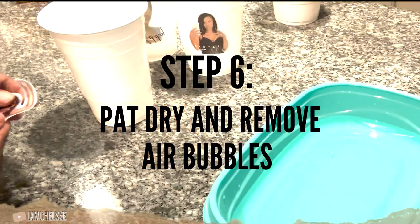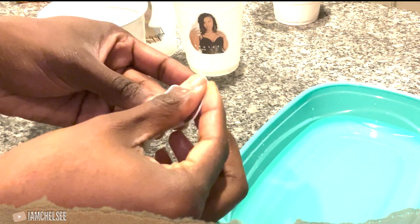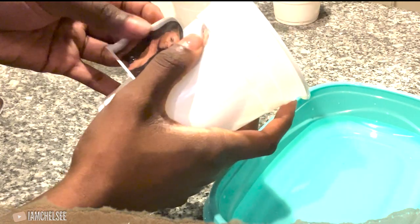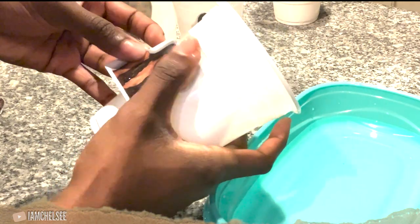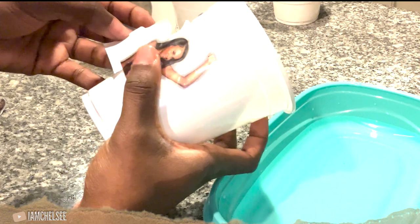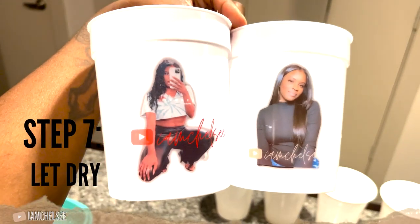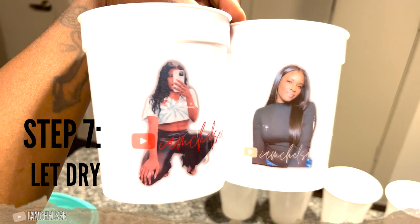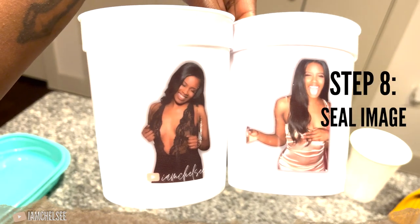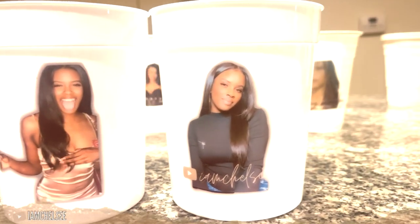At the bottom of the beer pong cup, I'm having trouble placing the image over the bump without causing ripples or air bubbles. That's why I always advise using stadium cups. You'll pat each image dry and use a paper towel to make sure all the air bubbles are out. Don't cut it too close in case any errors or folds occur — then just slide the back of the paper off. Trial and error for sure. Step seven: let these dry for a full 24 hours and make sure there are no water drips, because it will make the ink drip as well.